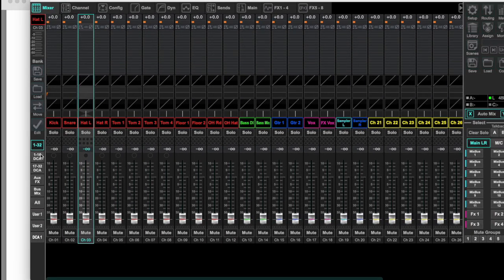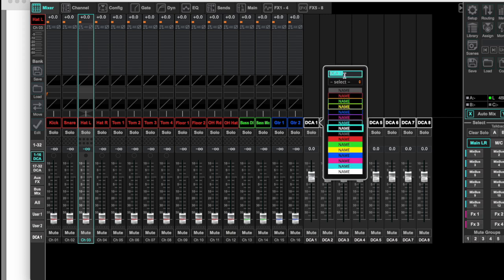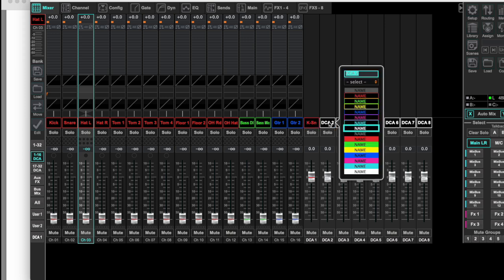Now, one of the things you notice though is that, remember, on our X32 we've got banks of 16 channels plus the DCAs, and then the bus masters depending on what layer we're on. So here I'm going to say, these are my first 16 tracks, which is most of the band, mostly drums plus some bits and pieces. So I might have on my DCA kick, snare, and I'm going to make that red because it's part of the drum kit, and then I'm going to say just drums, and that will be red as well.